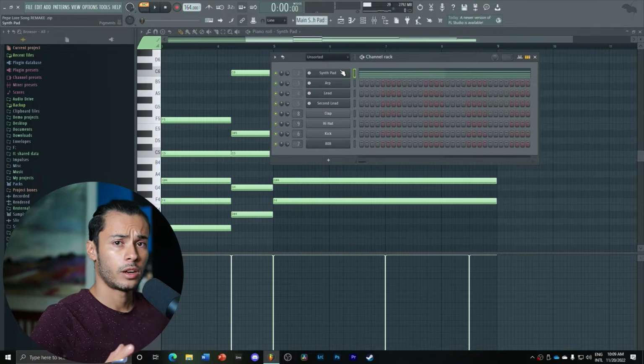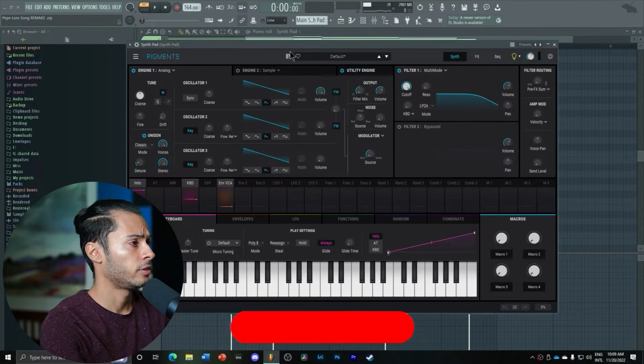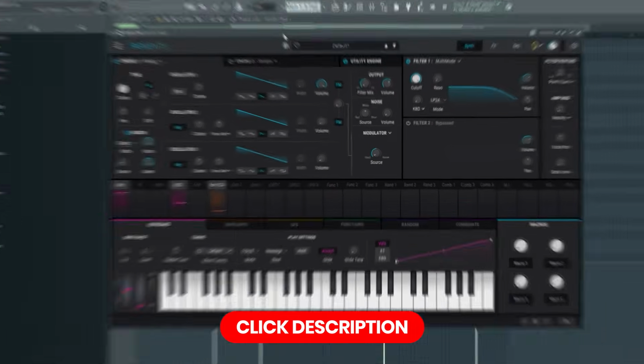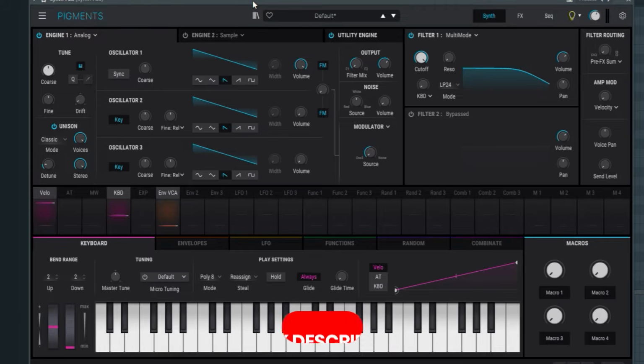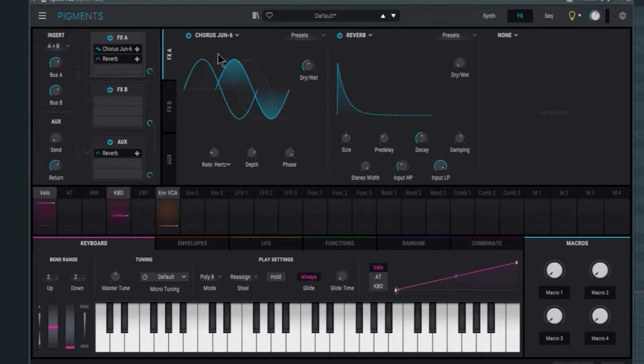So rage beats are very simple. They start with a very warm analog sounding pad, which is just basically a saw wave with some unison here. So we have 8 voices of unison detuned very slightly, and with some Juno chorus, which has a very nice warm organic tone to it.